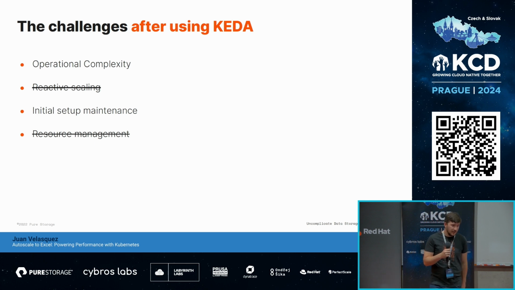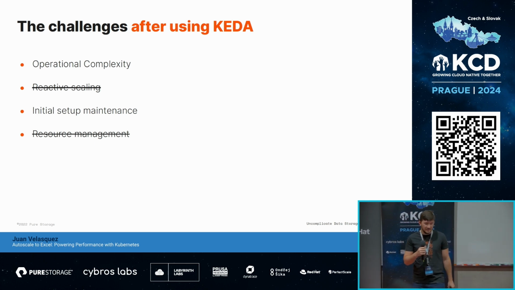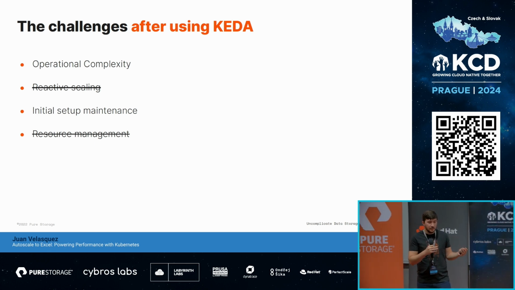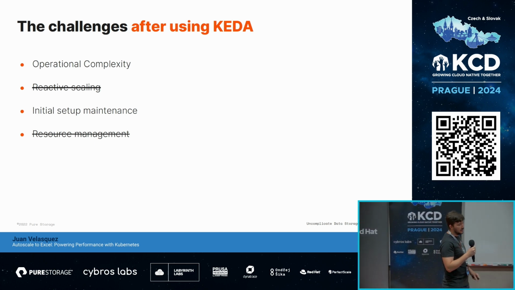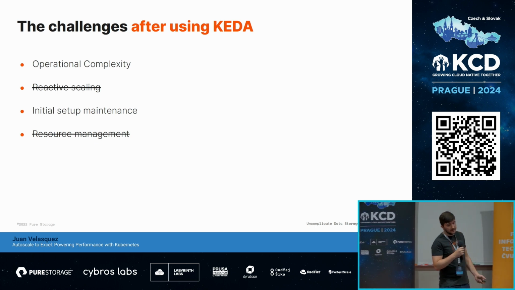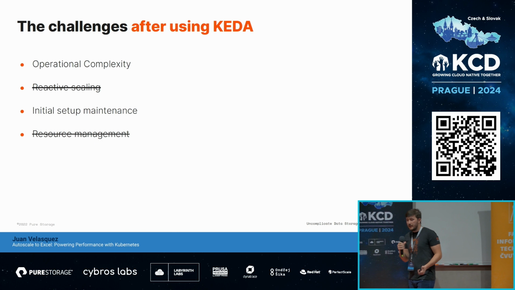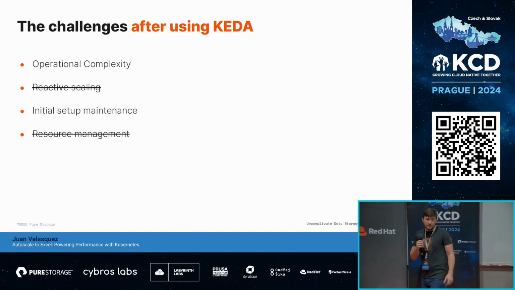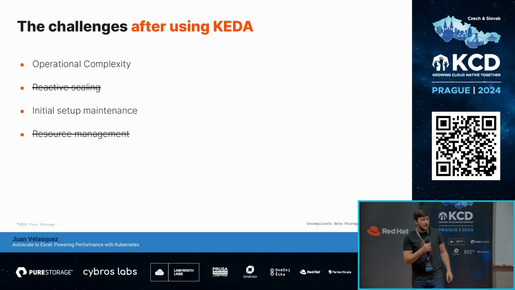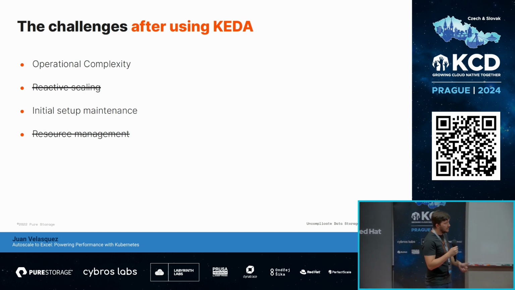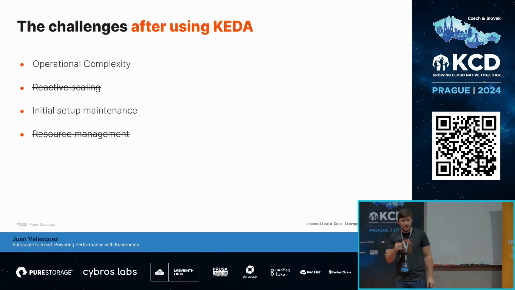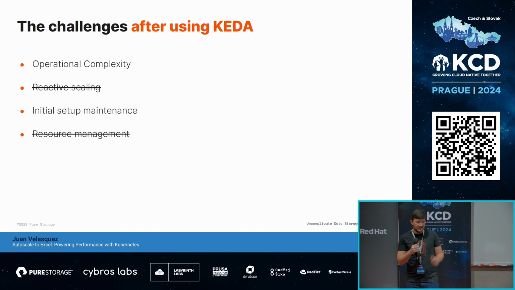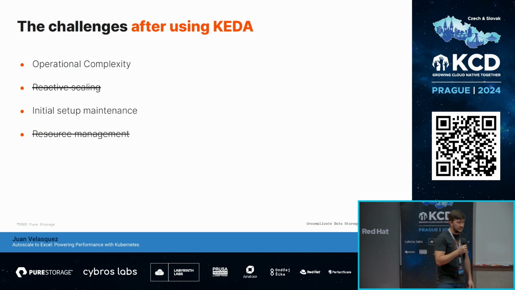So what did we do? We started using KEDA. For those of you who don't know, I think everyone does, it's the Kubernetes event-driven autoscaler. KEDA allows you to use different scalers. Basically, you can use most of AWS and Azure services to scale your deployments. You can scale on pretty much all the cloud native stuff out there.